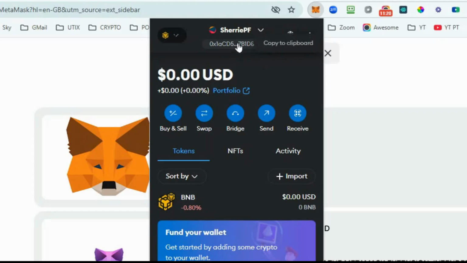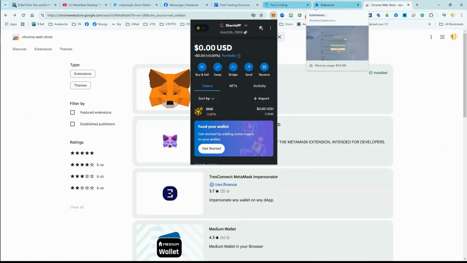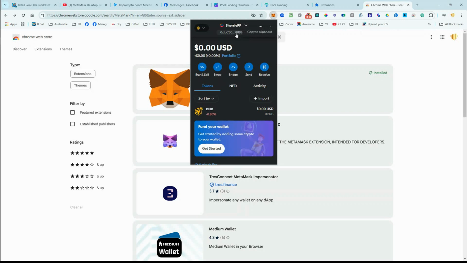So it's very important to have that, copy that before you go ahead and purchase your BNB or any other tokens inside of the Metamask wallet or anywhere else for that matter. So this is the account that you want all of your coins to be directed to. Once you have your BNB set up, then we can help you go from there because it's very simple from there.